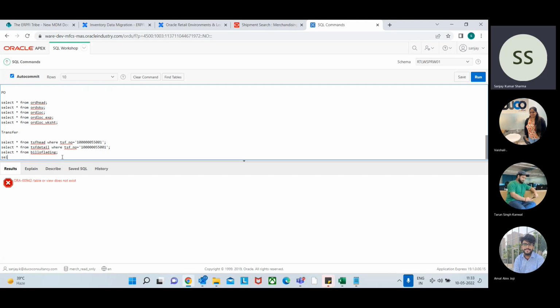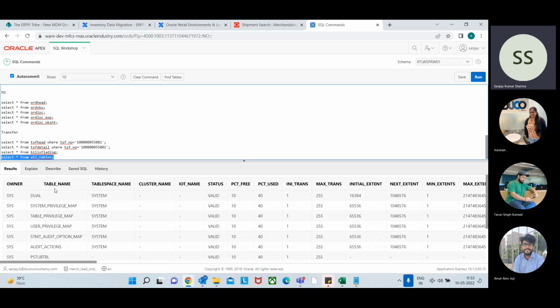Okay, if in case you face this kind of problem, do one thing: select star from all tables. This is the query tables. So you will get the table name for all the tables that exist here. Then we will do the table name query here: select star from all tables where table name like, put the quotes, percentage, because you want to search across everything, and maybe you can put bill.